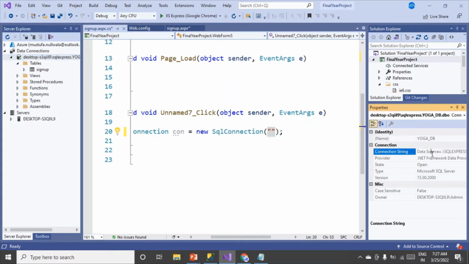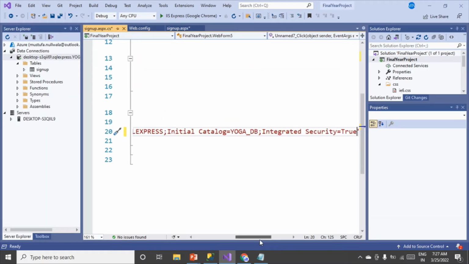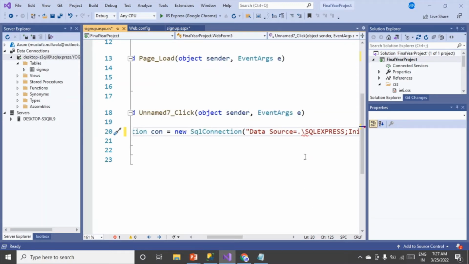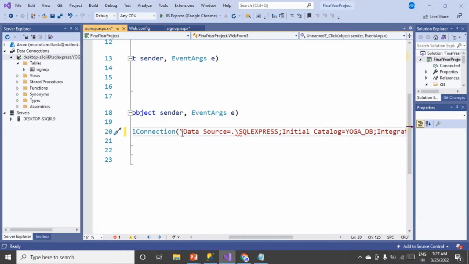Okay, so I'll not waste the time here. I'll just copy this and paste it here. Again, I'll explain to you what is happening here. The first thing they were asking was that we have to supply the server name, like we are doing it here. The server name is represented by this variable name Data Source, which is the source from where we have to gather the data. So for Data Source, we have to give the server name.